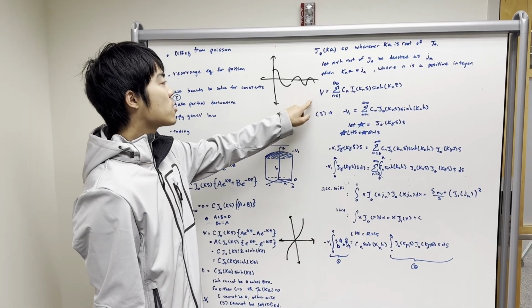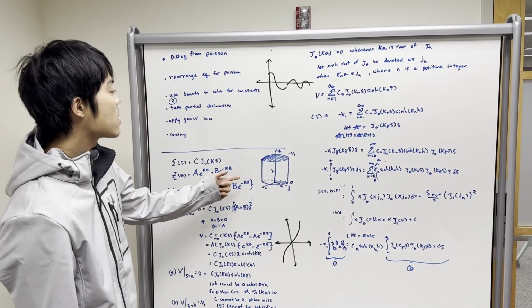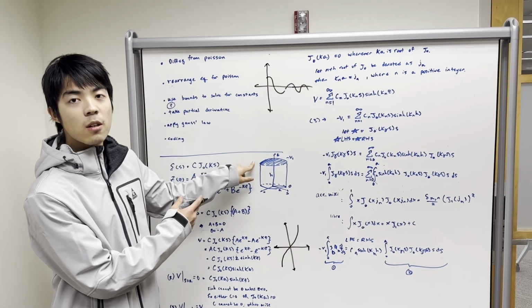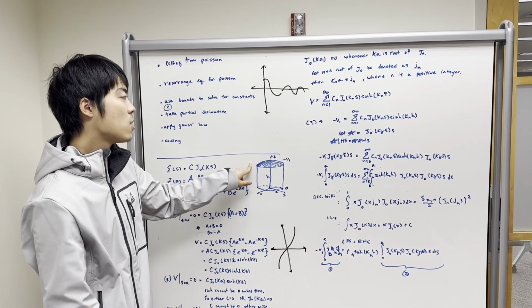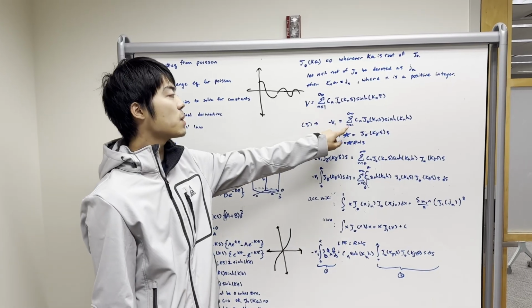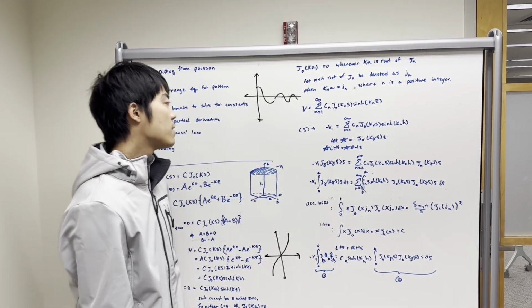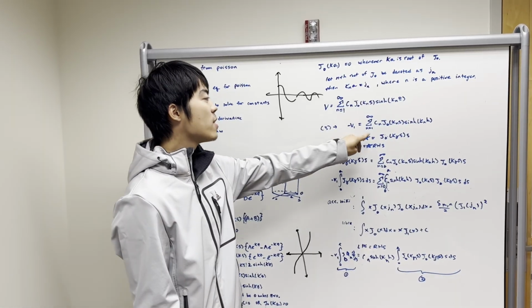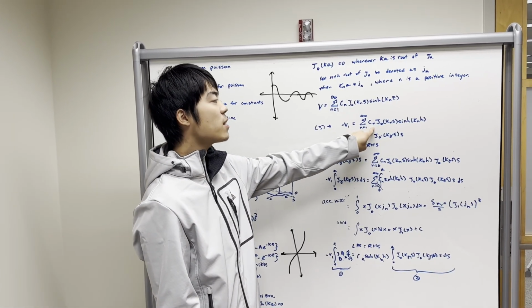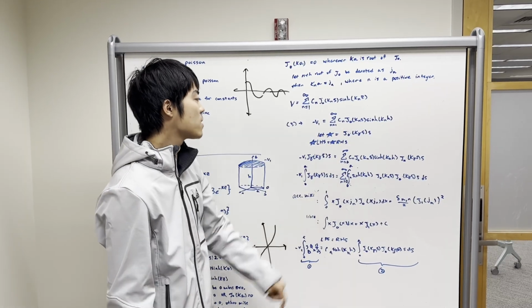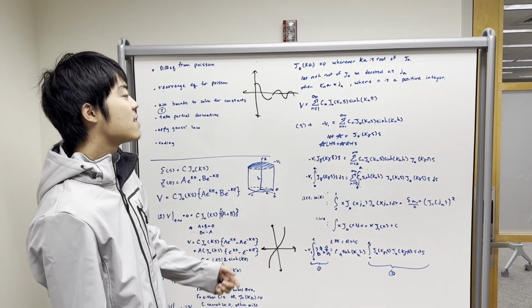Now let's apply boundary condition 3. Boundary condition 3 is that the voltage at the very top, where Z equals H, must be negative V1. So we apply that over here, and we set it equal to the expression that we built up a little bit earlier. Now, how do we solve? The one thing we're missing is this Cn right here, so we need to solve for Cn. How do we do this?